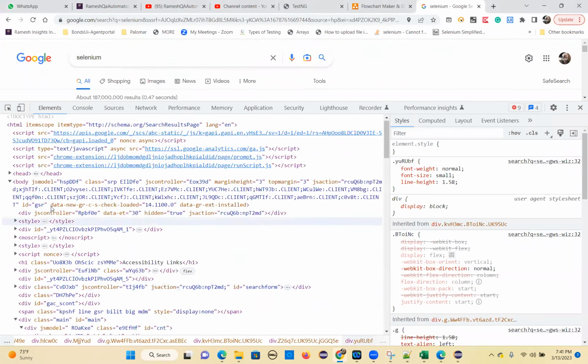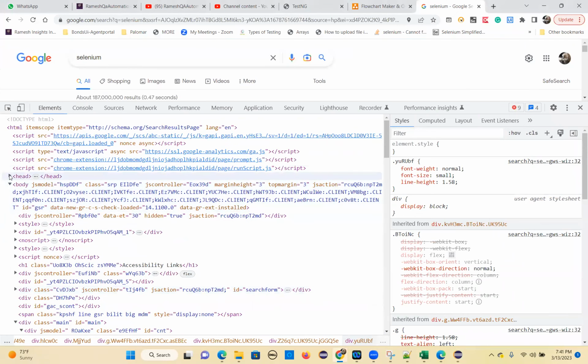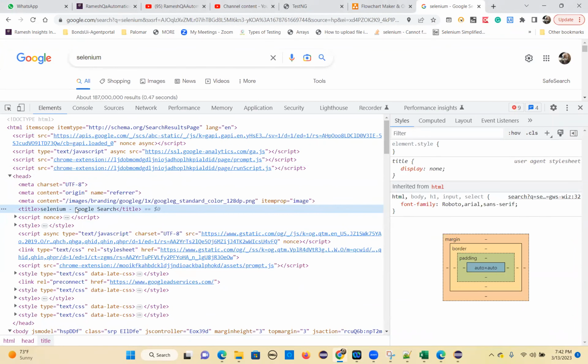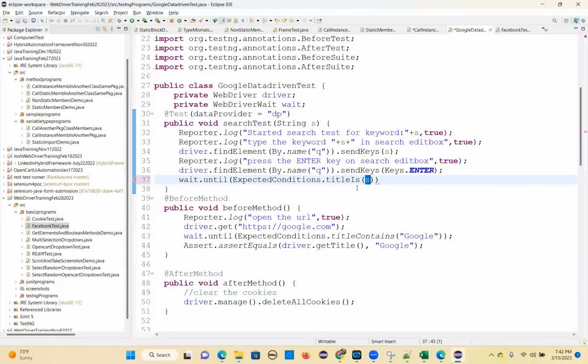You need to parameterize your title here. If you are typing Selenium, Selenium is coming. If you type a different one, that will come. So here you need to, sorry, not typecast, parameterization. See how I am writing that.